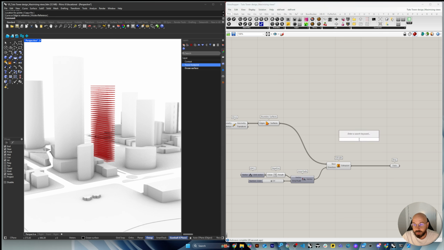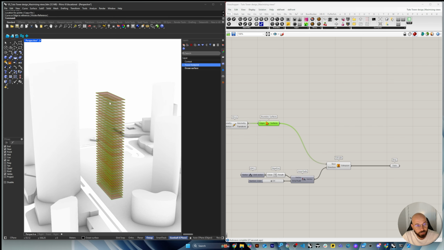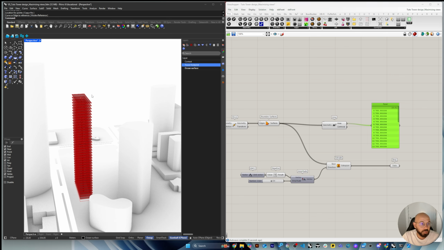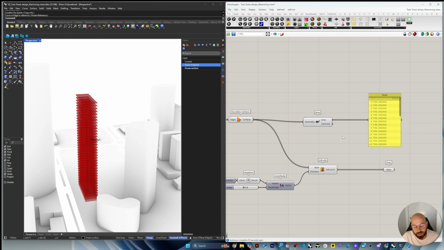And then what we could do is actually measure the area as well. That's also always helpful to get the area when we have a tower. So what we're gonna do is measure the area, and then if I take a panel and select the area, you can see there's a lot of decimals here. We still don't really know how big the tower exactly is gonna be, so it's always good to round that. There are different ways to round it.